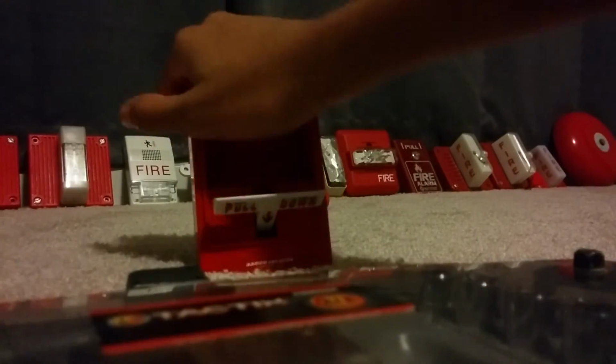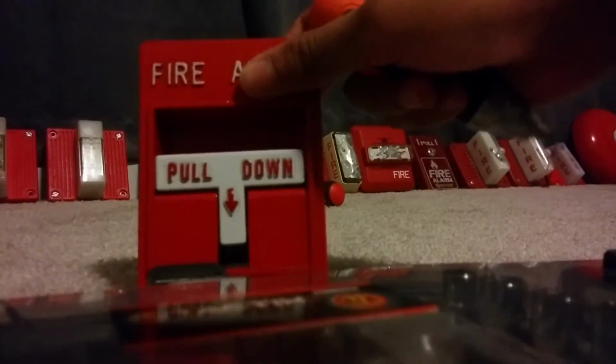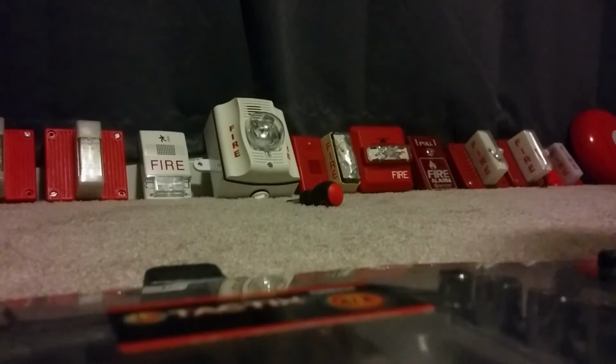That's how you pull it. Just pull it straight down, and it resets with a flathead screwdriver on the top. All you have to do is insert a flathead screwdriver, open it up, it will spring back up and close the station. That's how you reset. And like I said, I have three of them, but I'm not going to show you the other two because it's kind of pointless.